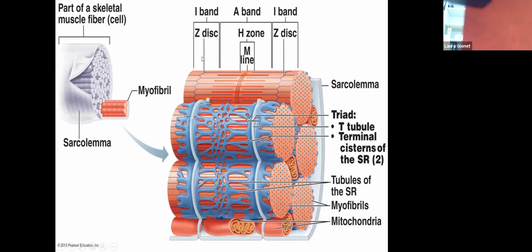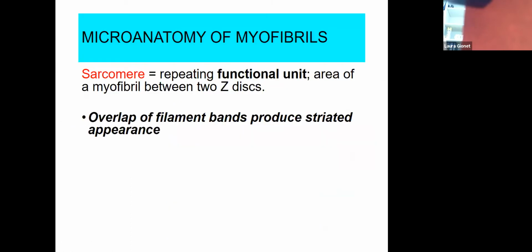Okay. Where we have on the top here, you see where it says Z disc to Z disc. I don't make you know the different bands. In the online class, I don't think any of the labs here, we generally don't identify those either. But if you understand what you're looking at here, this will make sense. When we look at the striations, we're actually seeing a Z band, or a disc, I should say, the Z disc to a Z disc, and then another Z disc. That is producing that striped striation appearance. And the region from one Z disc to another through the interior there, that is one sarcomere.